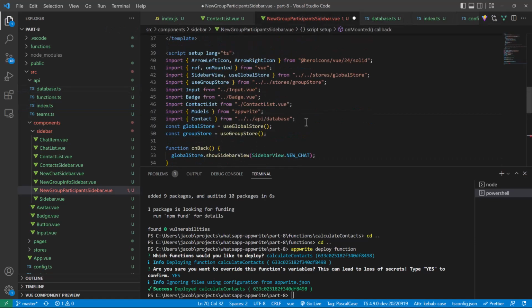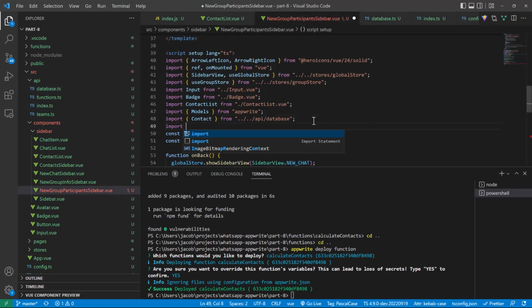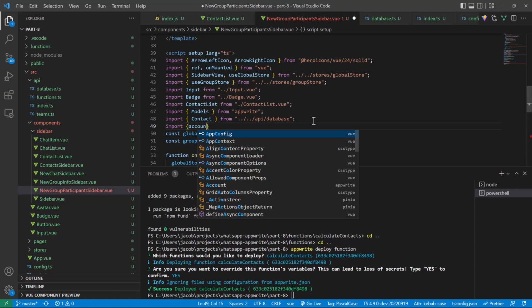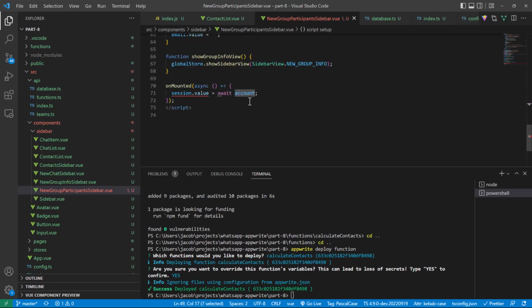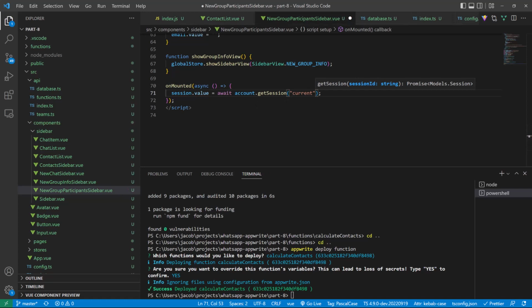So we're just going to import account from the API. And now if we go back here, account.getSession current. So this gives us the current session.